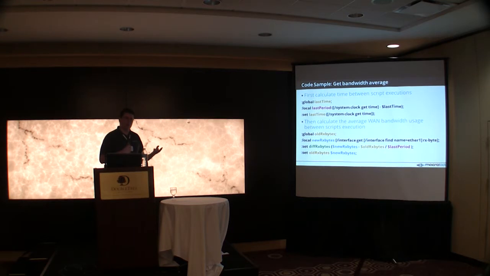So we stored what was the previous total accumulated traffic per interface. So in this case, we're referencing again, we're taking now the new accumulated traffic, subtracting and then dividing by the period in order to get actually the throughput, the average throughput between these executions. So if we're doing every 5 minutes, we will end up getting the average of these 5 minutes, and that's what we actually end up storing.